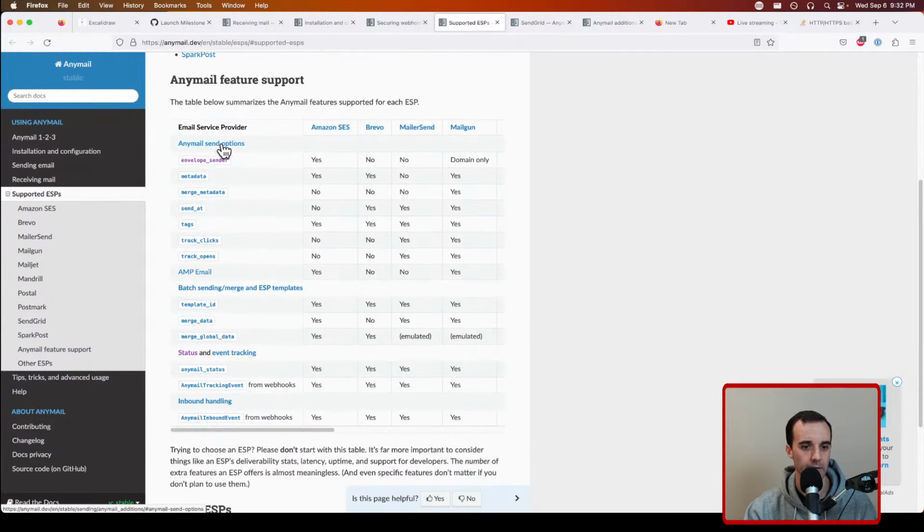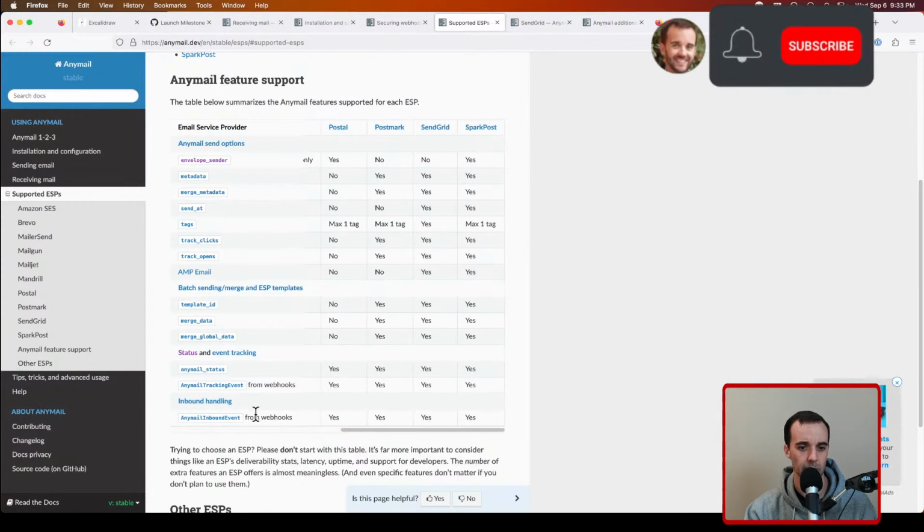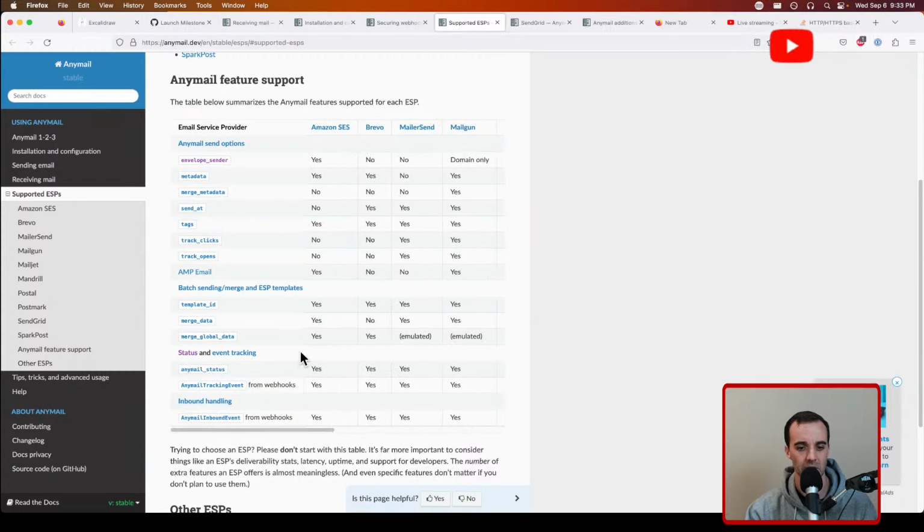So we've got batch sending, and email send options. So these are kind of output fields that go with each vendor. Batch sending, status and event tracking, inbound, yeah, but it doesn't say signing. So that's not on the table.